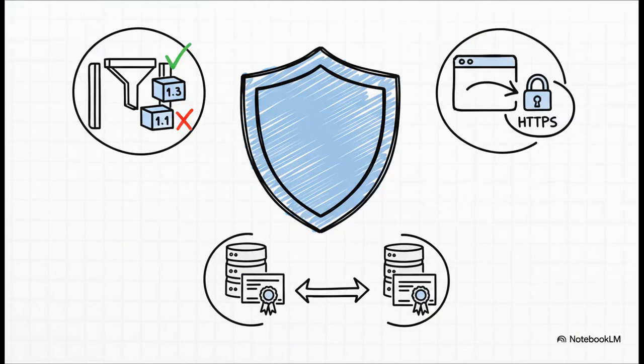First up, lock down your TLS versions. You need to tell your load balancer to only allow modern, secure versions like 1.2 and 1.3 and explicitly disable the old vulnerable stuff. Next, implement HSTS. This is a header that tells browsers, hey, from now on, only talk to me over HTTPS. Finally, for your internal microservices, look into mTLS or mutual TLS. That's where your services show certificates to each other, creating a really secure, zero-trust network.